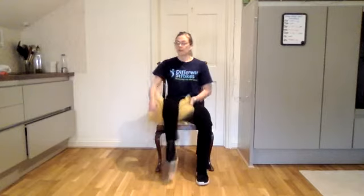We're just going to try so we can do some ankle movements, but you've de-weighted that leg so that your foot's off the ground. So this is going to allow us a bit more freedom of movement in the ankle. So we're just going to do some circles forward and back, and then we might do some ups and downs as well. Okay, so get yourself in position with your pillow underneath that leg. If you don't have a pillow, you can just sort of de-weight it with your arm.